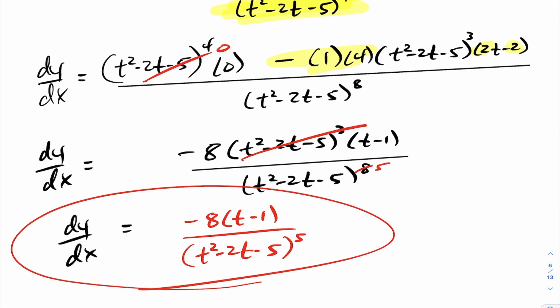And we get the same answer as we got in the previous method. So it's up to you which method you want to use. The previous one is more commonly used, but just to show you, you can actually treat this as the quotient rule instead of the power rule. All right, let's try another.